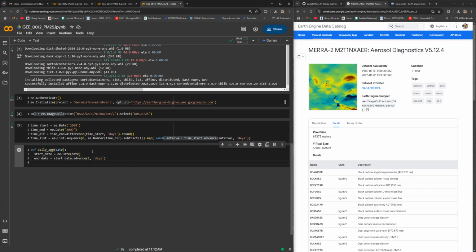Okay, now for each existing date, a start and end are defined. Now we need to filter the collection based on the new start and the new end. So now the daily image equals to get the collection image and filter it based on a start date and end date. There it is.